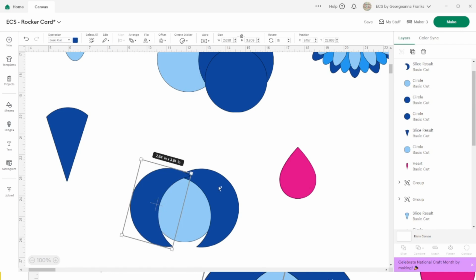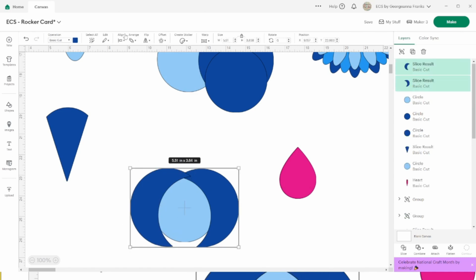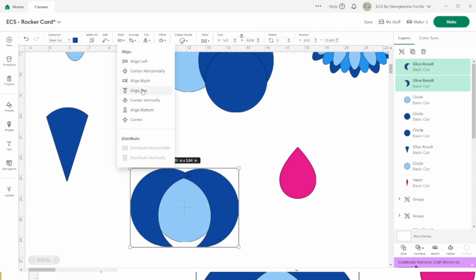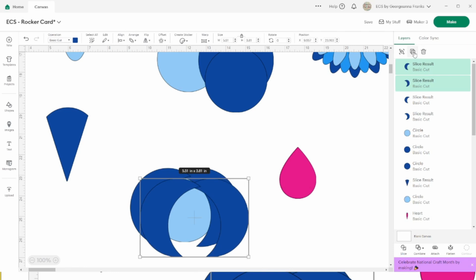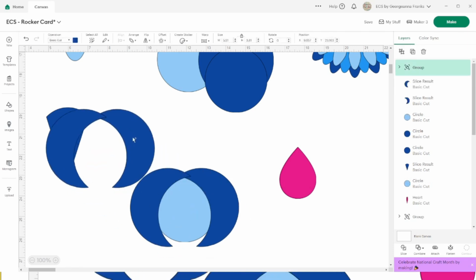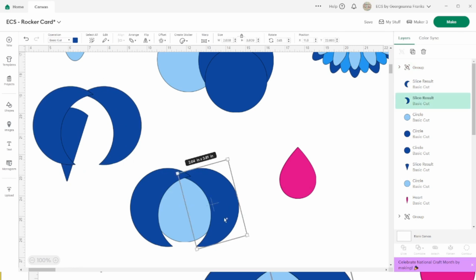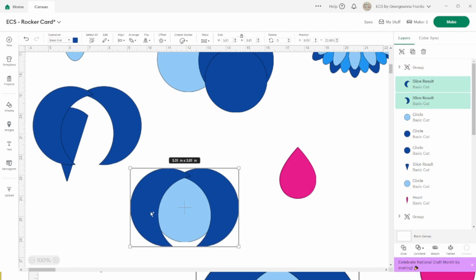Okay, so let's align these at the top. I'm going to make a copy and group it in case I need it again. And what I want to do right now, I'm going to weld this.